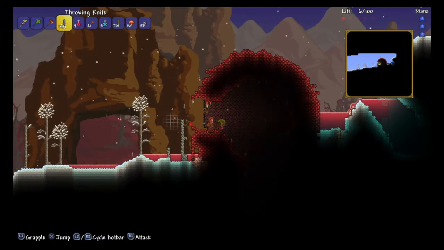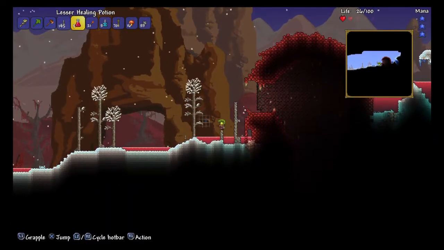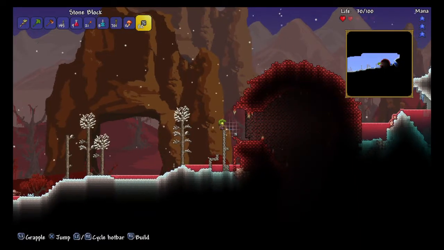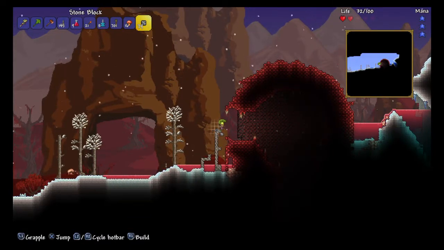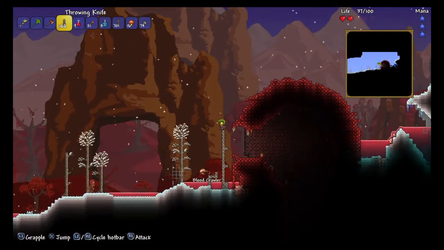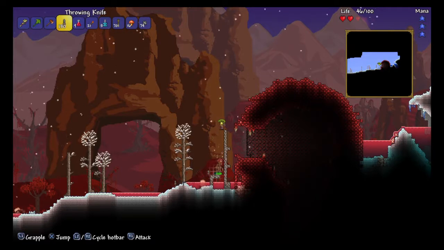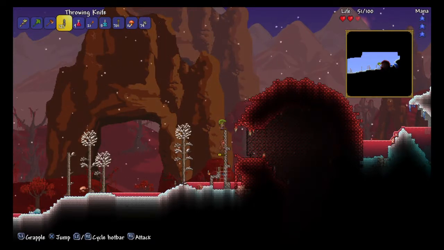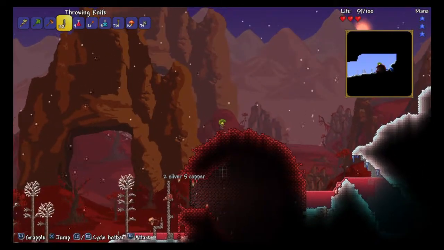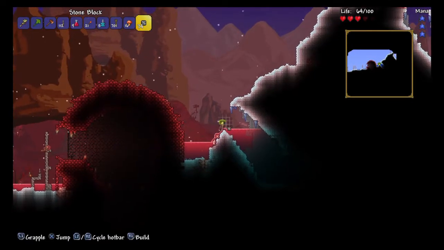Oh! Really, really, really close. No. I'm gonna kill you from a safe distance. This is actually... Yeah, I don't wanna fight you. Well, definitely not as much as you wanna fight me, but still.